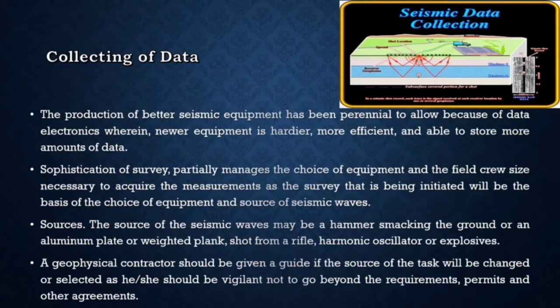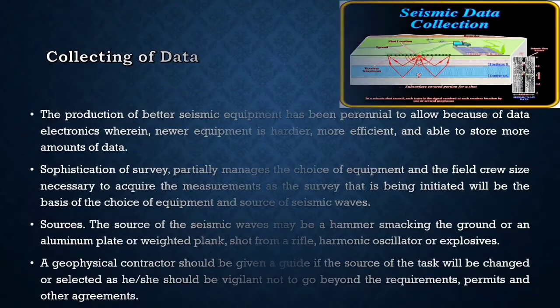Sources. The source of the seismic waves may be a hammer striking the ground or an aluminum plate or weighted plank, a shot from a rifle, a harmonic oscillator, or explosives. A geophysical contractor should be given a guide if the source of the task will be changed or selected, as he or she should be vigilant not to go beyond the requirements, permits, and other agreements.